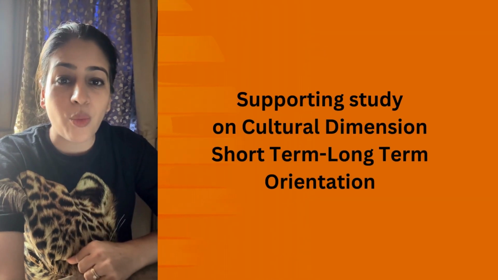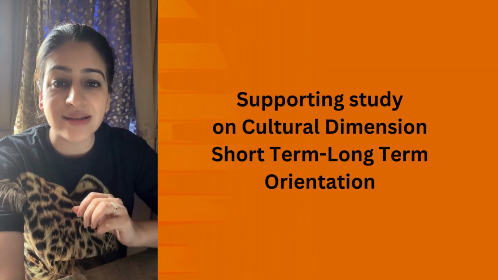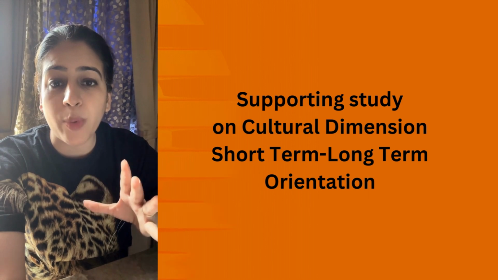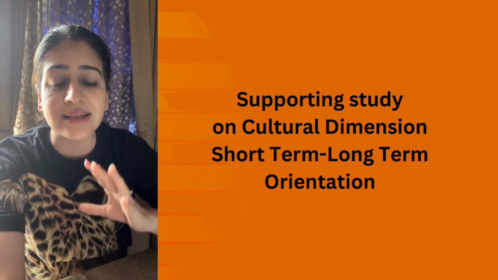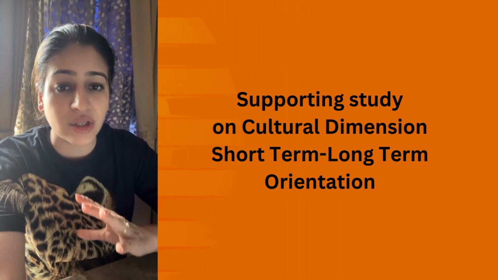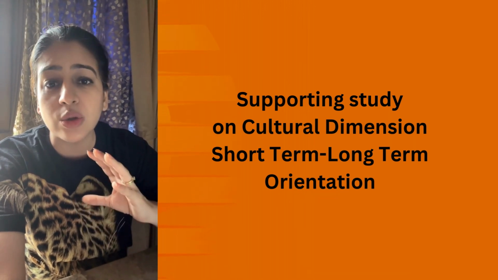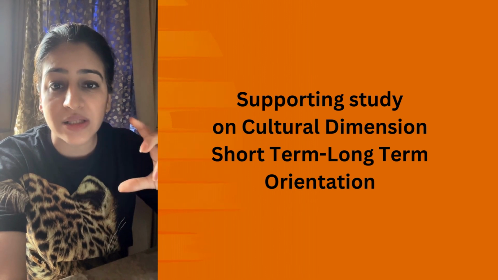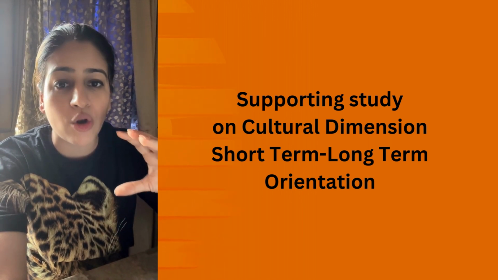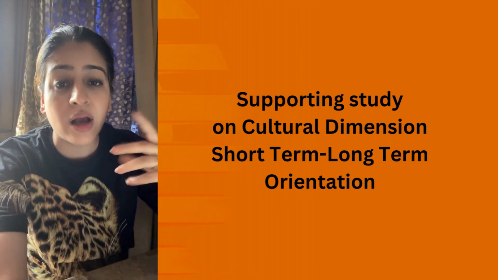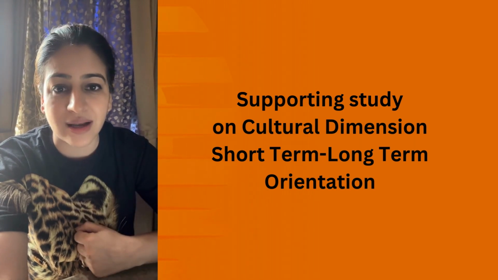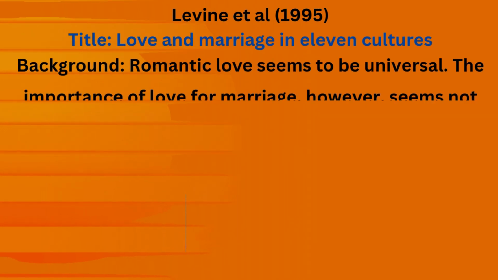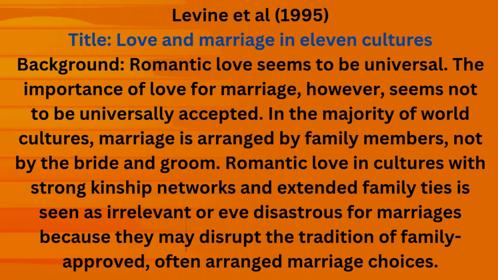Now let's do one more study, a supporting study which supports short-term versus long-term orientation. That is another cultural dimension that we are going to talk about. So the IB students have to write specific knowledge about what short-term and long-term orientation is in their cultural dimension answer, and then they can write the supporting study. The supporting study for short-term and long-term orientation is given by Levine et al.